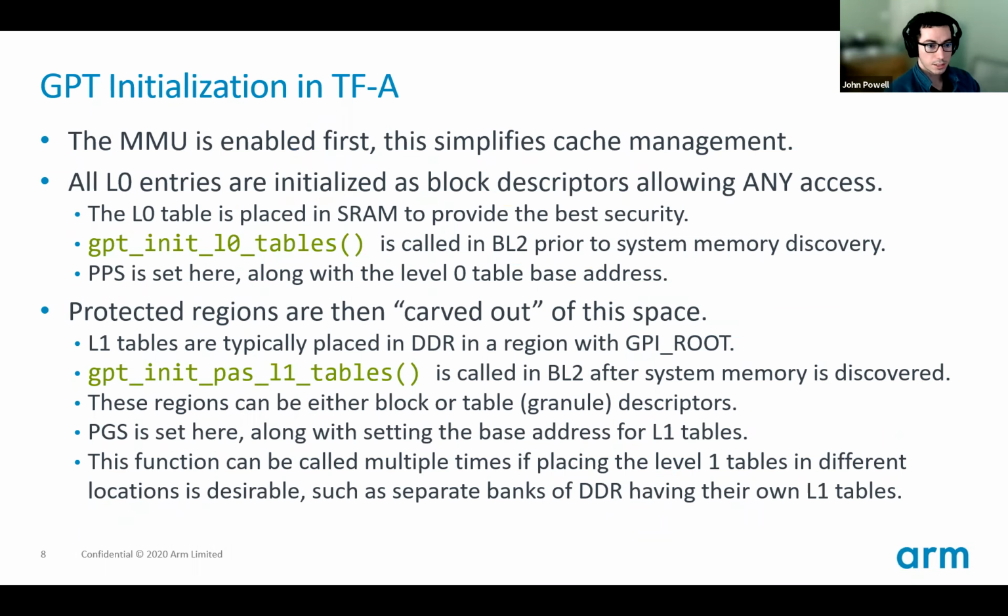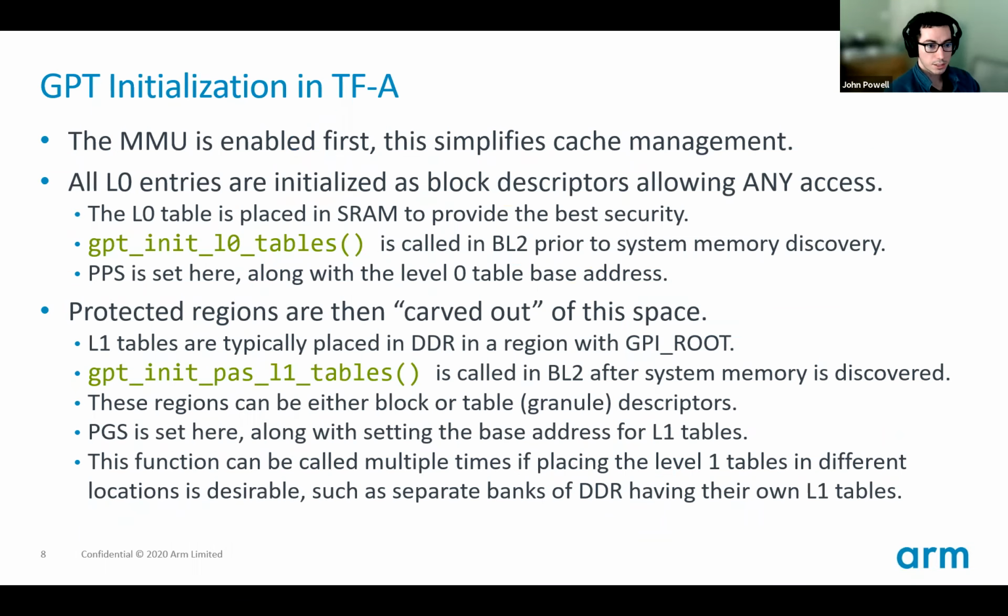Okay, makes sense. So essentially, you will have this L1 table that points back to this SRAM that marks it as GPI root. There will be some entry for that. Yes, exactly. John, just to clarify on that, I think we create L1 tables only for the DDR range, right? We don't create it for the actual SRAM, do we? I think we did have the SRAM defined as granule regions or table descriptors. I can look again. Maybe you're right, but I'm pretty sure it was a granule.